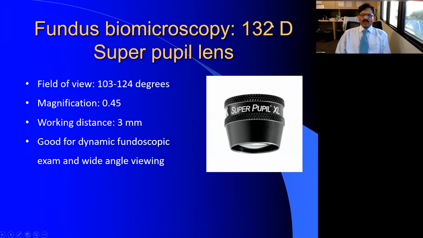The reason is the amount of the diopters. It gives you roughly around 100 degrees of visualization. Magnification is smaller, but you can use slit lamp to magnify that. Working distance is a little bit closer, but it's good for dynamic fundoscopic examination. Often obviates the need for indirect ophthalmoscopy and saves time.